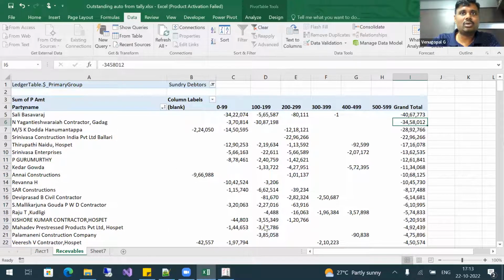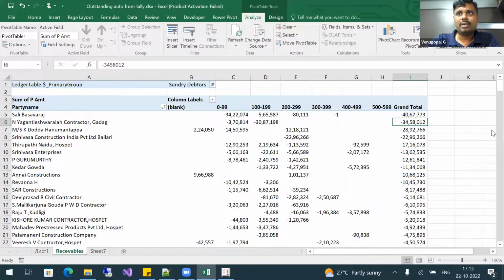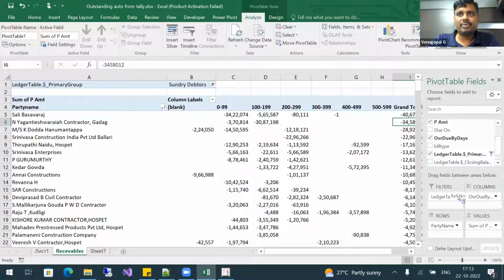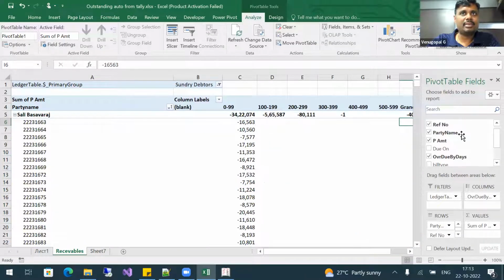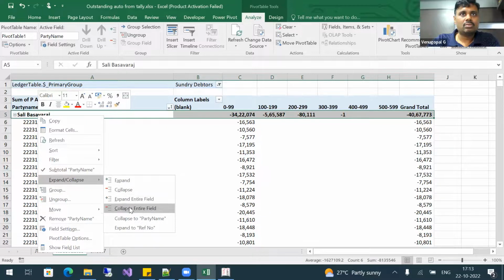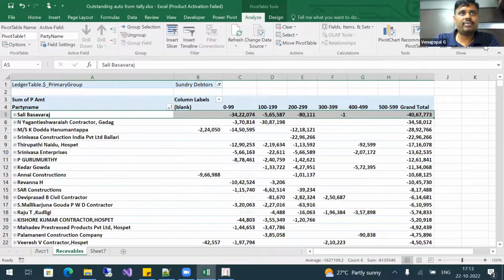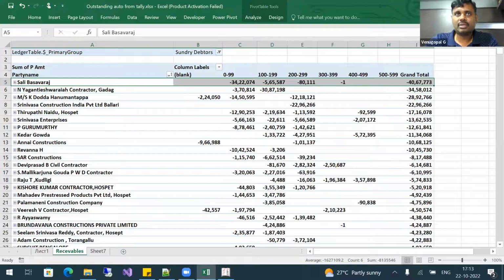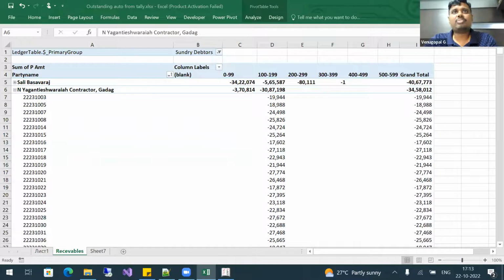Yeah, Babu, to get this, click on analyze on the top. No, go back. Click on analyze. Bring that bill name, field it. Yeah, go scroll up. Reference number below the party name. Yeah, so right click and minimize all. Yes. So now you want information, that respective information is there. Now the accountant doesn't need to do anything. Just hit this refresh button. He has all the data with him. Yes. This is the advantage of Power Query.